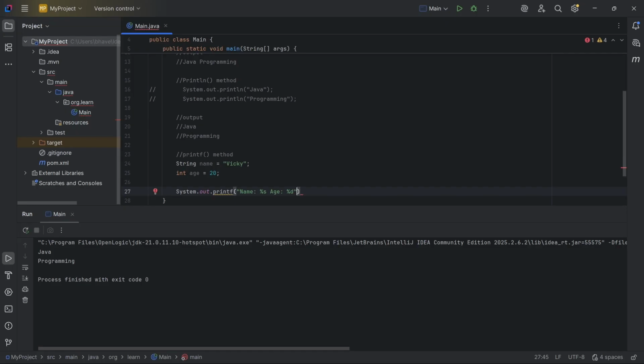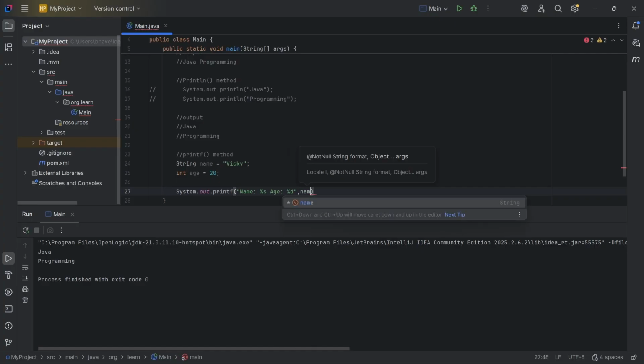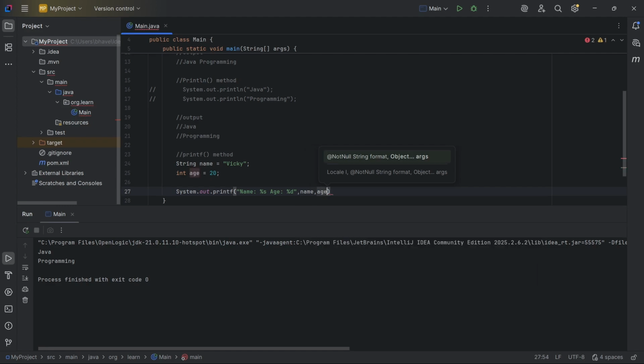Now we will provide the string and the integer value. So first will be string, that is name, and for age we have to provide an integer since the format specifier uses %d. So we'll write age.